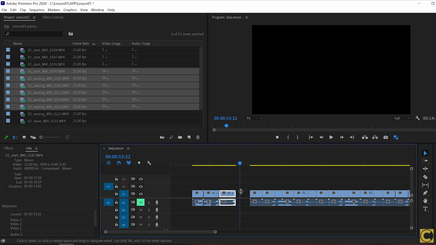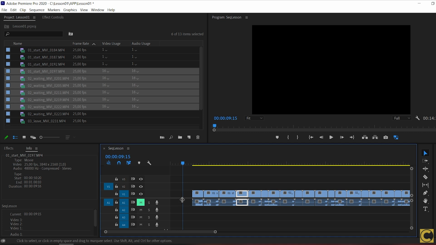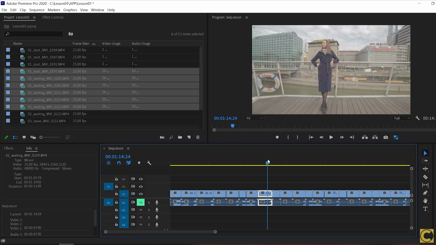It's easier if we right-click on the gap between the clips. If I click above or below, nothing happens. But if I click directly on the gap between the clips, a menu appears with the option Ripple Delete. I click it, and the gap closes. The same can be done at the start. I right-click and select Ripple Delete. Now we know how to rearrange clips and remove gaps.